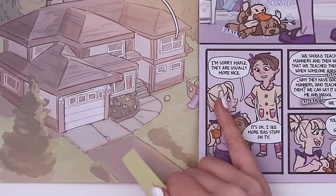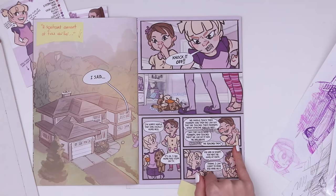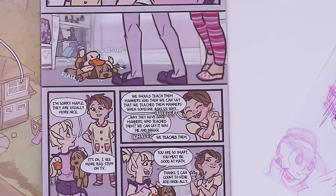"I'm sorry, Maple. They're usually more nice." Maggie replies, "It's okay. I see more bad stuff on TV." Maggie, or... See, this was a problem. They both have very similar names. Anyway, Maggie continues, "We should teach them manners. And then we could say that we teach them manners. When someone asks us why they have good manners, who teach them? We can say it was me and Maggie."